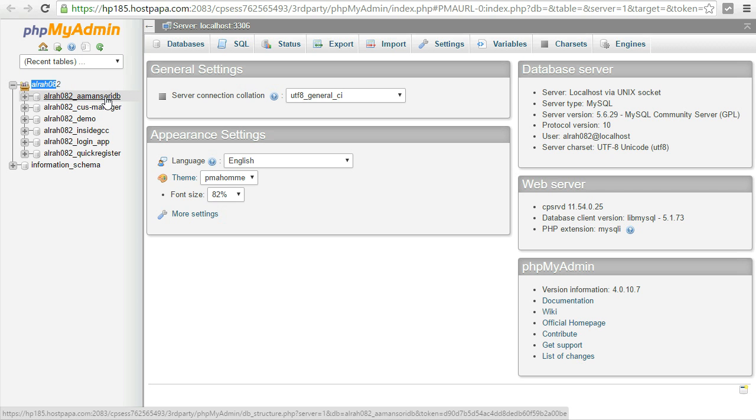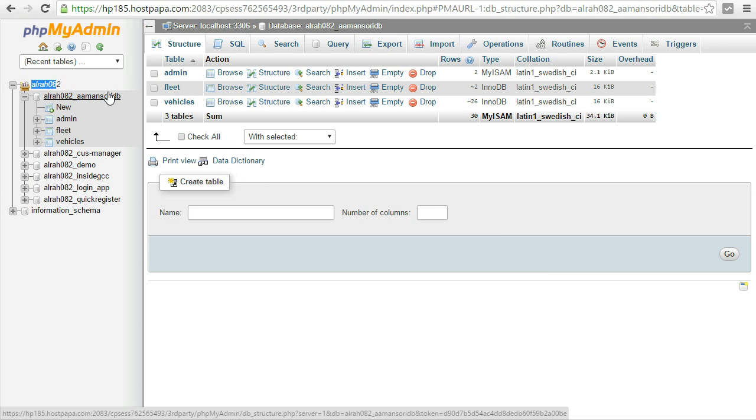For some security reasons, I cannot show you the data inside this database because this is my live server. Actually, I'm not supposed to be showing you this, but I trust you guys. So this is the SQL, this is the import, export, and stuff like that. Almost similar. Let me take you to this side. So this is the SQL. Here it shows query, but there's SQL, and then export, import, and operations.